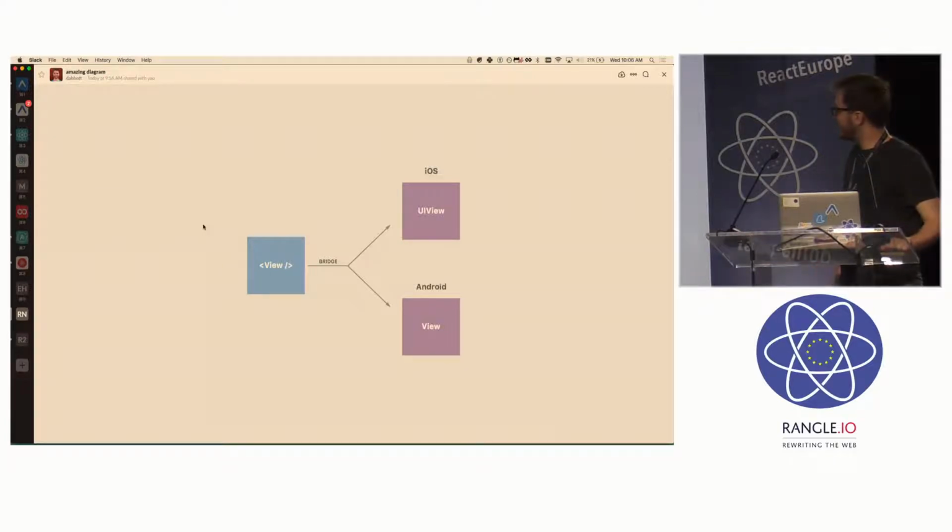But that translates on iOS to a UI view. It's just the name of the view class on iOS. So if you're writing an iOS app in Swift or Objective-C, you're going to be creating UI views. In the case of Android, it translates to an Android view. And if you're using something like React primitives, which I think Leland might talk about during the conference, you can also have a view that renders to a div in the browser.